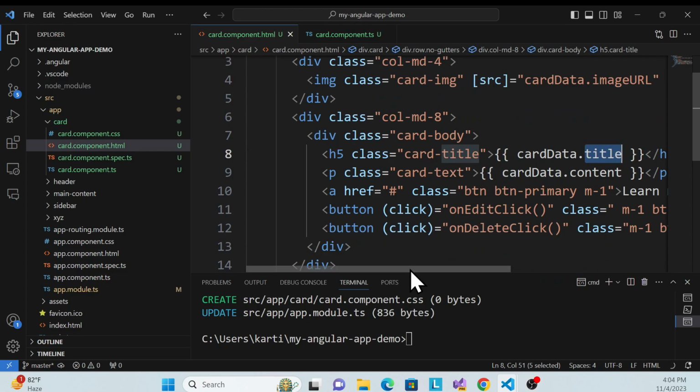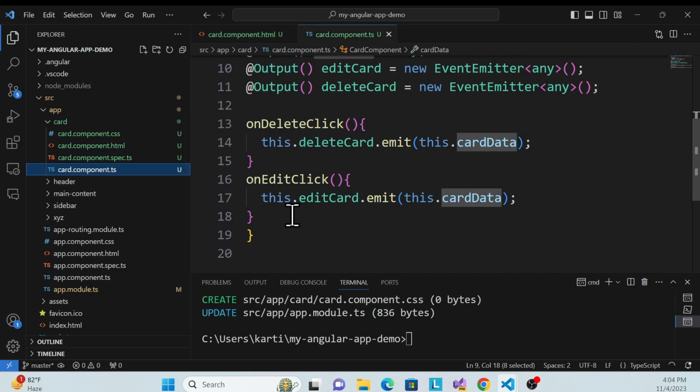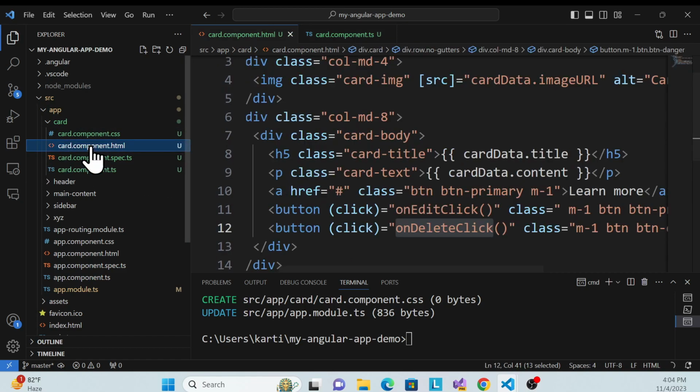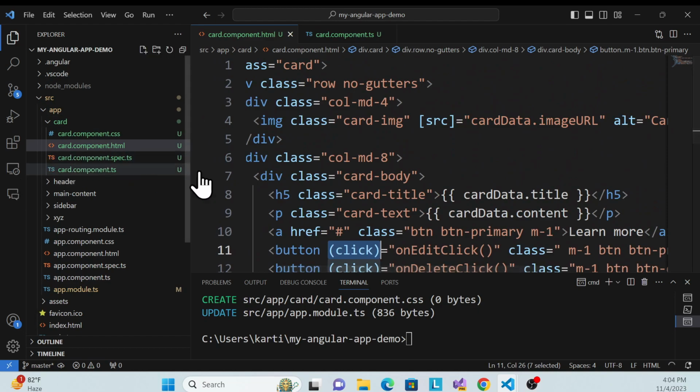Here I created a click button with a click event, and I call the functions we just created, on delete and on edit, and pass the card. That's it, the card component is created.